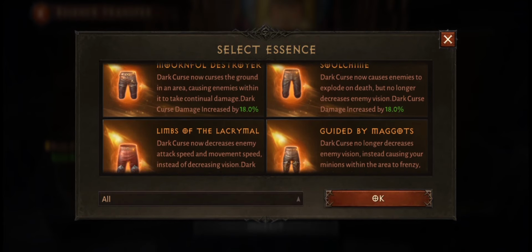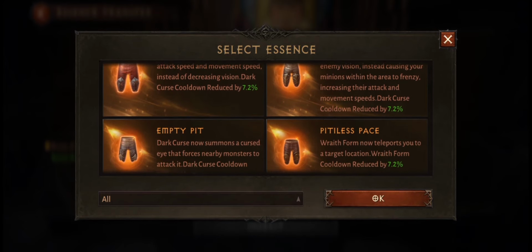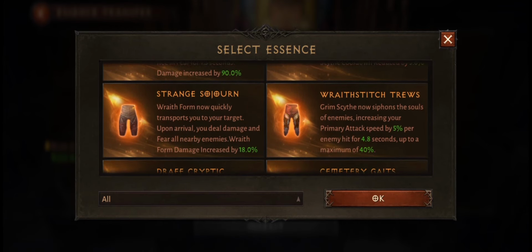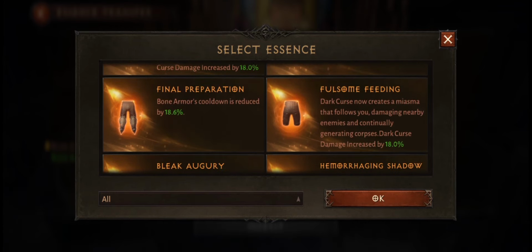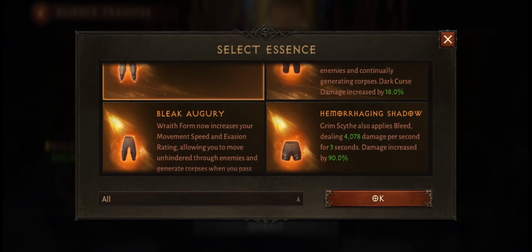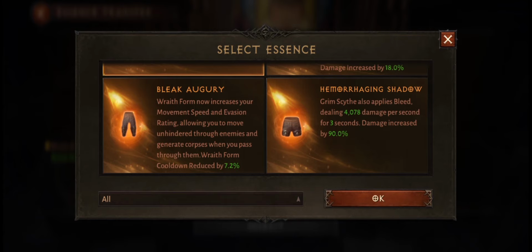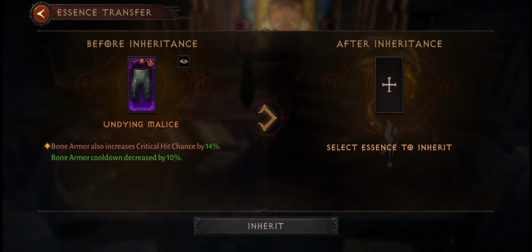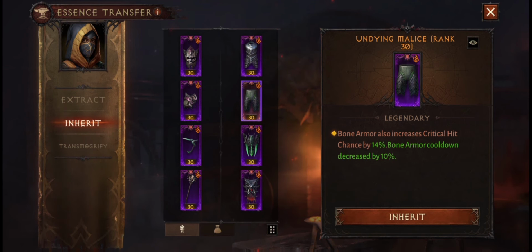I wouldn't really bother about duration because the cooldown's not too bad. You're not really in a raid or a gauntlet, so you don't need to worry about that. And cooldown reduced, not really. It's not going to benefit you that much. Cooldown's not that bad for bone armor, and I can't see any others which are really that helpful. So I'd go with increased critical hit chance, and obviously the awakening bonus means your cooldown's reduced by 10% anyway. Okay, so that's the first 4.